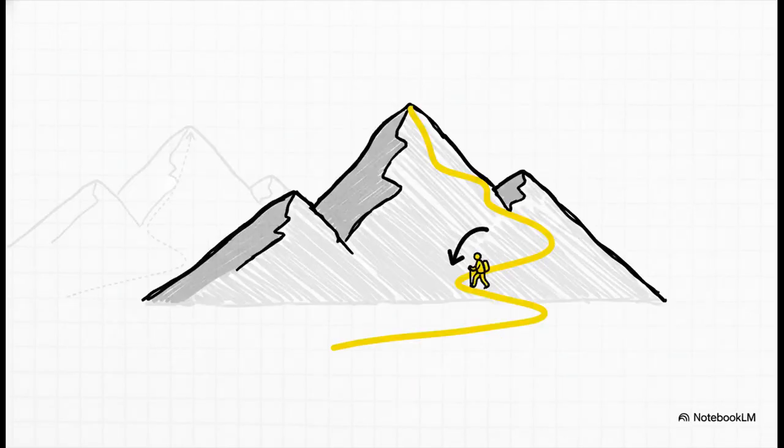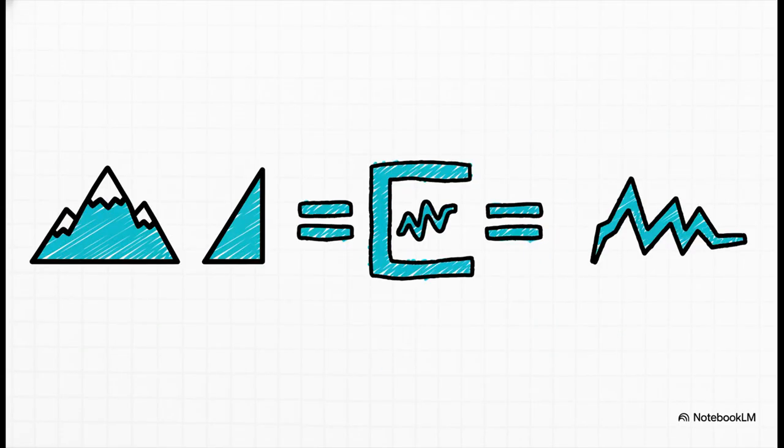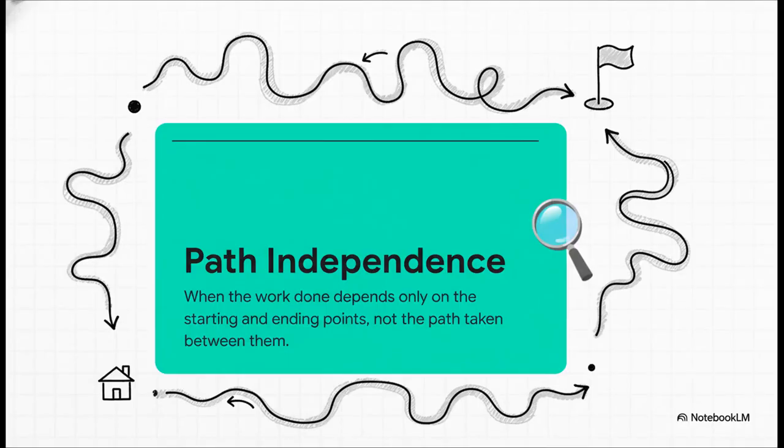And hiker 3 has a change of heart, starting steep before switching to the easier path. So, if we only think about the force of gravity, on which hiker did it do the most work? The answer is kind of surprising. The work done by gravity was exactly the same for all 3. This is a property we call path independence. The journey doesn't matter, only the destination.